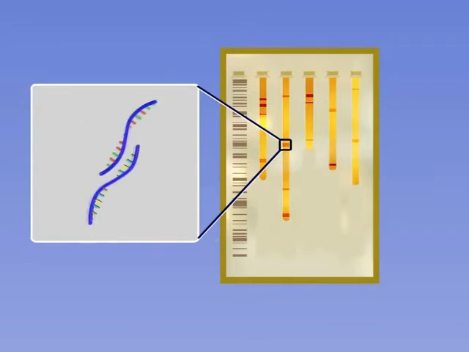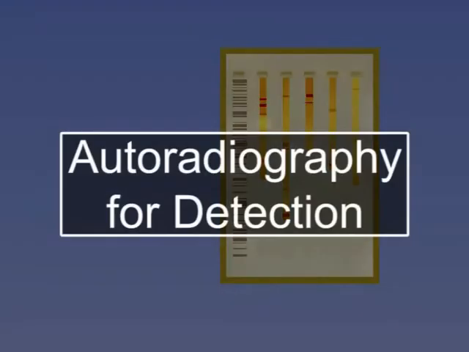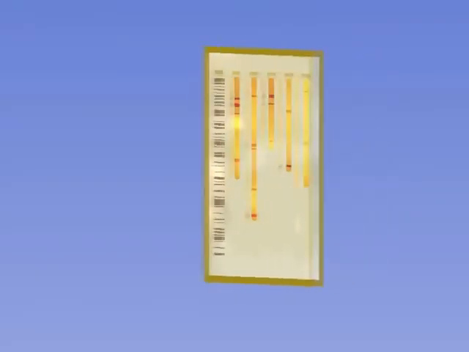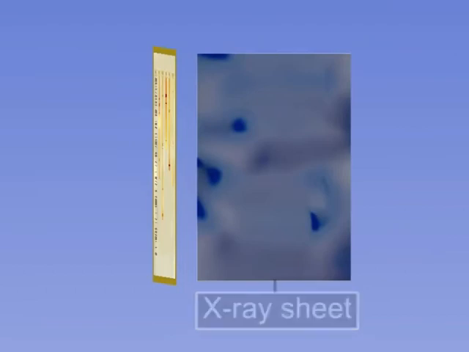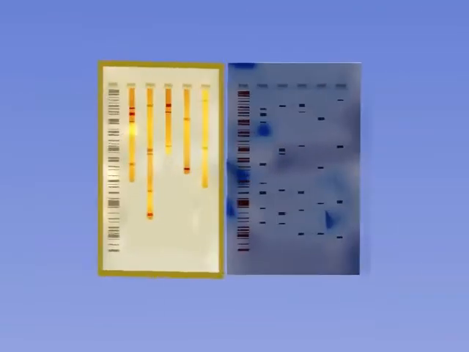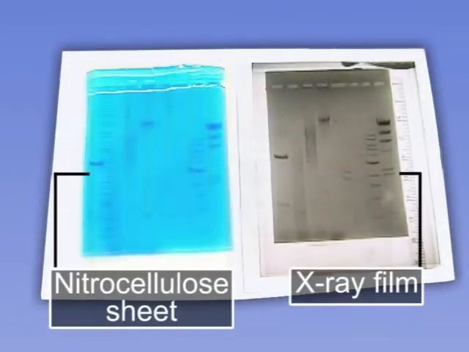Hybridized DNA are compared with labeled markers. Next step is autoradiography for detection. To preserve this data for long, an X-ray is taken of the southern blot after a radioactive probe has been allowed to bond with the denatured DNA. On X-ray film, only the areas where the radioactive probe binds will show up on the film. This is original nitrocellulose sheet and X-ray film of the same.